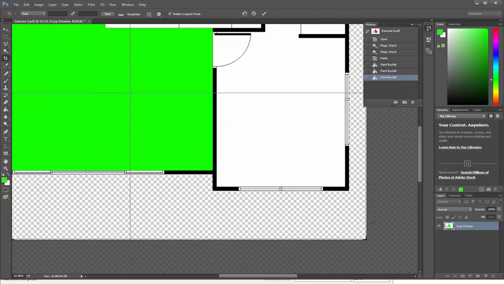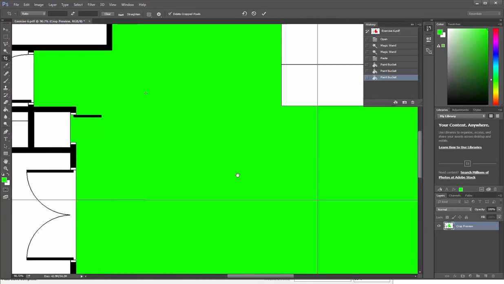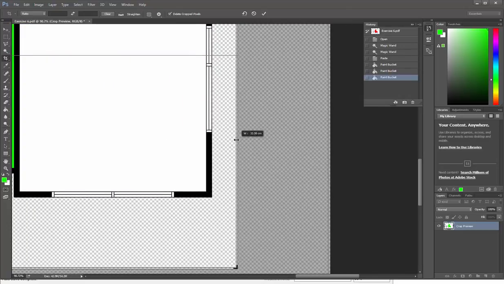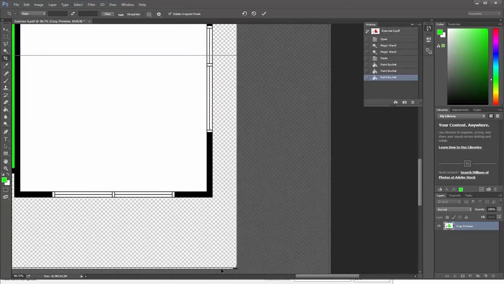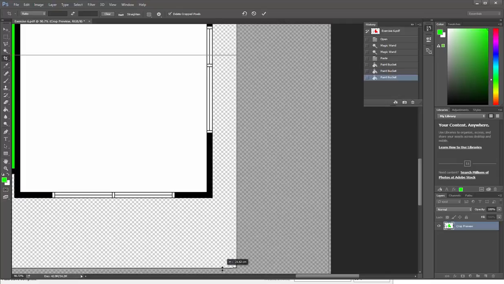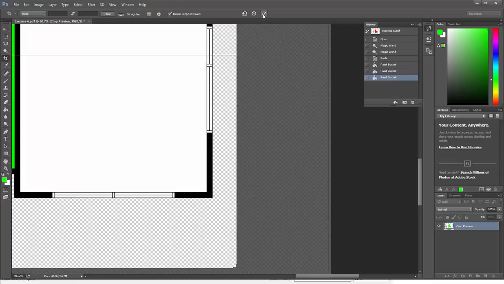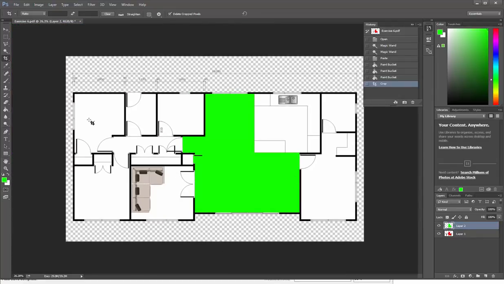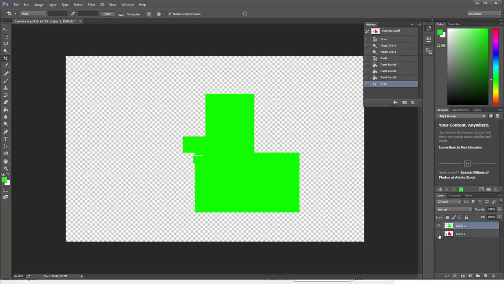And just remember to zoom in nice and close so that you can see that it's gone to there. Okay, then you just tick it to say I would like to crop that. And then we're going to save this view, but before we do that I just need to turn off layer 1, because that's all I need.